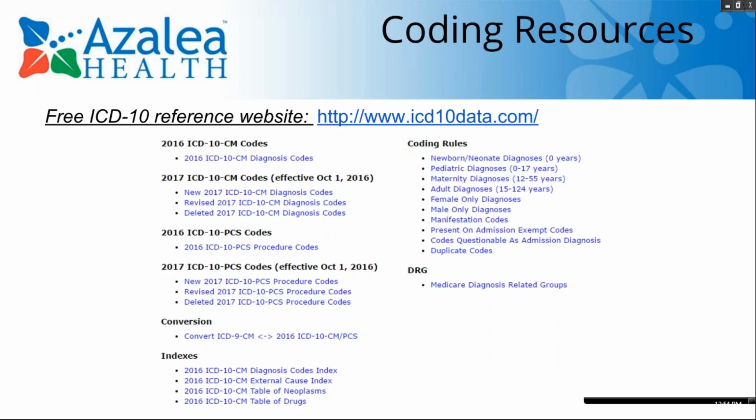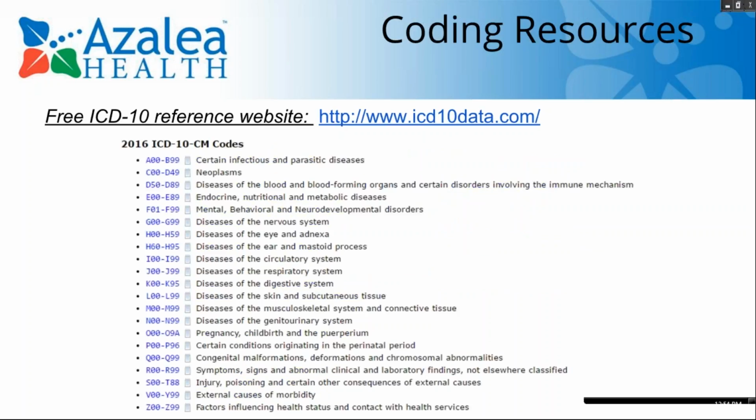So really, the only time you need a book is if you're going to sit down to take a certification exam and you can bring it in with you. But you should be able to get all the information you would need to do your ICD-10 coding for free using these online resources. And then on the next page, this is the same website, but this is basically the code book. They break it down. You click on those links and you can drill down into the code set. They also have a search tool, and it gives you all the includes, excludes, and code first information that you get out of the book. It's very, very helpful information, and I definitely recommend it.